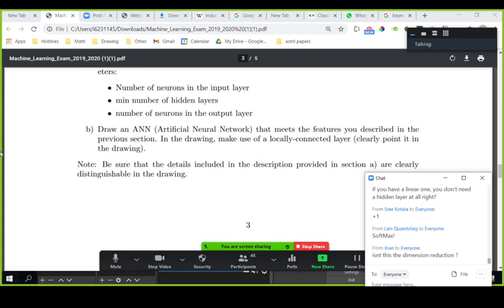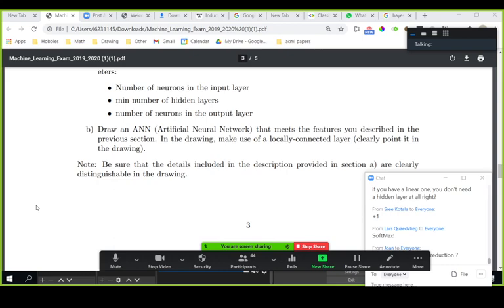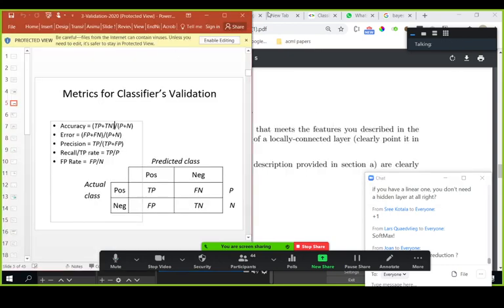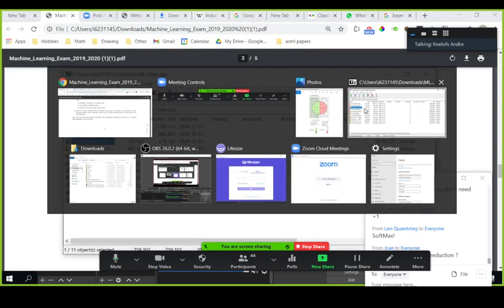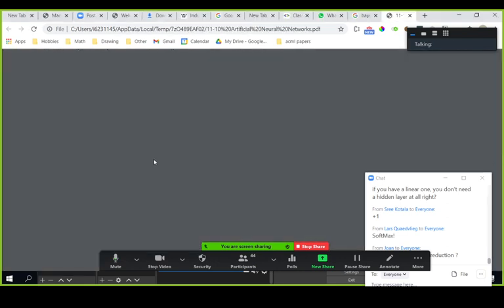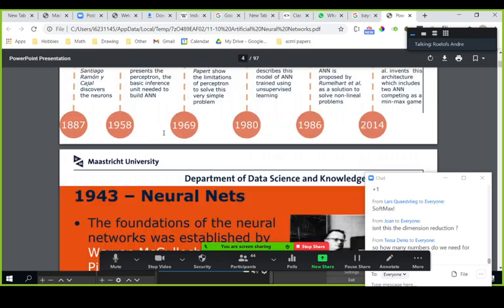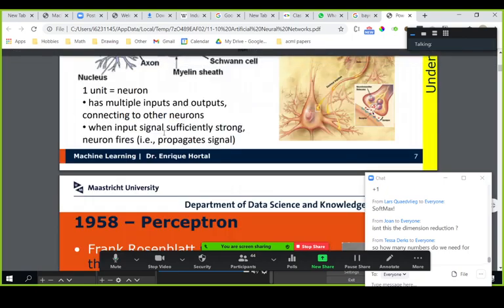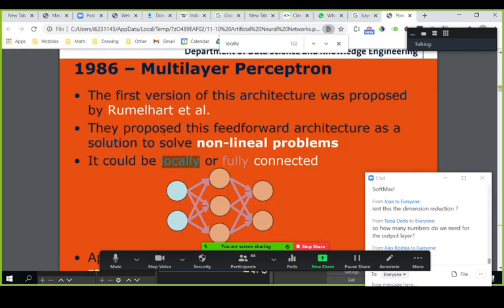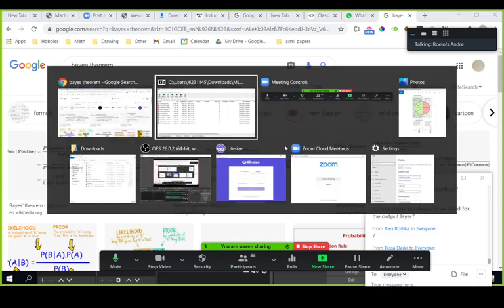I don't think you had the fully connected layer. So wait, or did you? Give me a second, I'm just going to check your presentations because I really don't want to confuse you guys. I already confused you a little bit with talking about those outputs, but it's fine. Do you actually have? Okay. All right. So you did have the actual locally connected layer. Okay. So what's the difference between the locally connected layer and the fully connected layer?